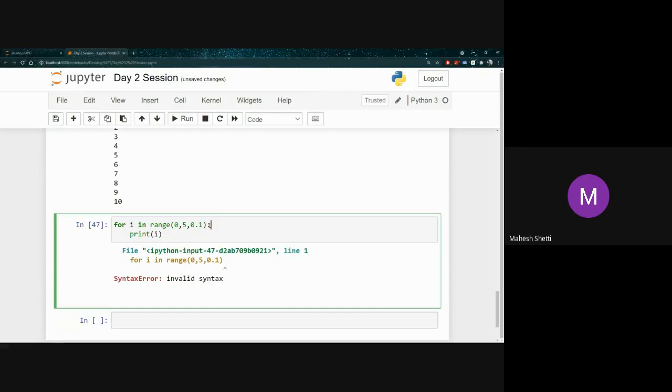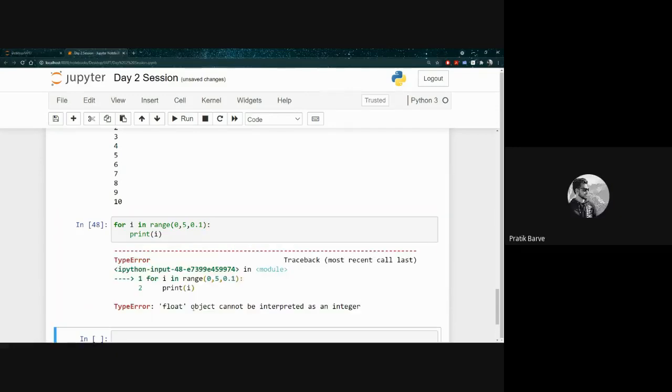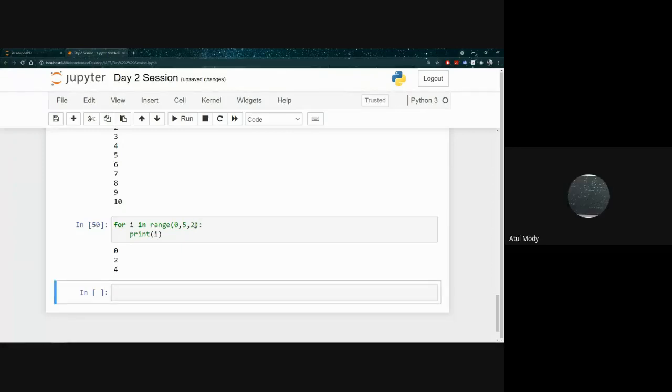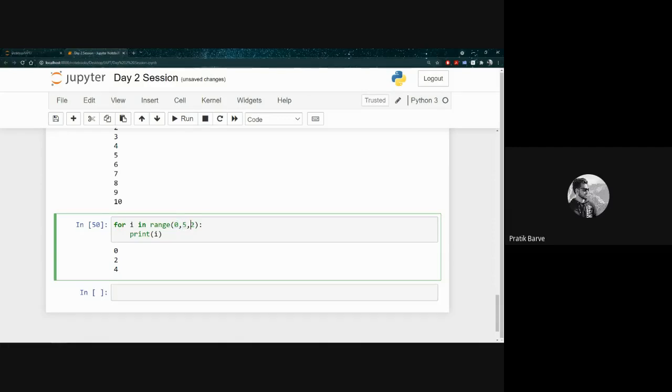Colon after for. Yeah, float object cannot be interpreted. It only accepts integers. You can use a step size of 1 and it will work, or 2 and it will work. So this is the inclusive index, this is the exclusive index, and this is the step size.